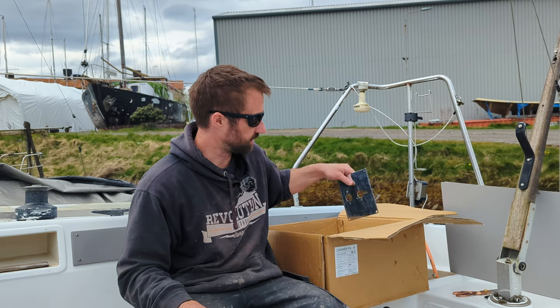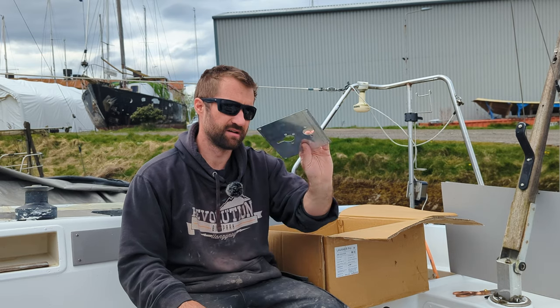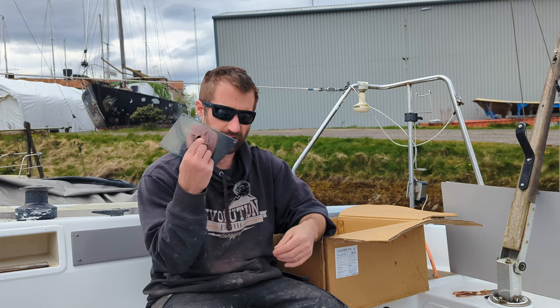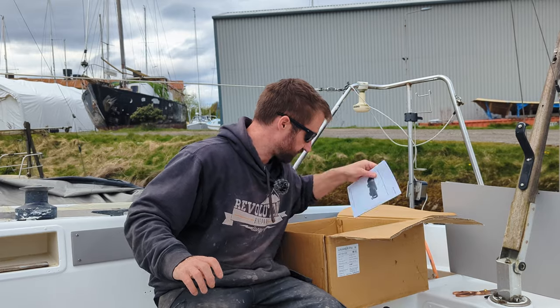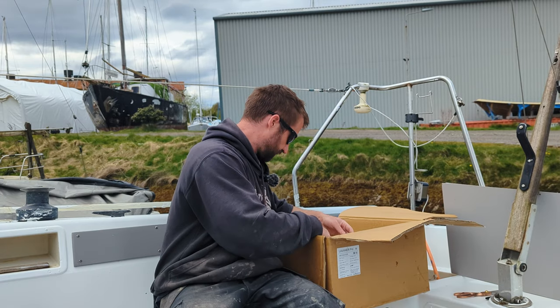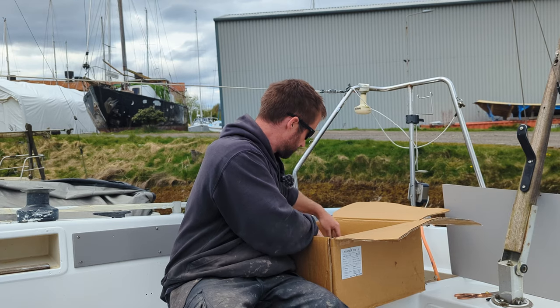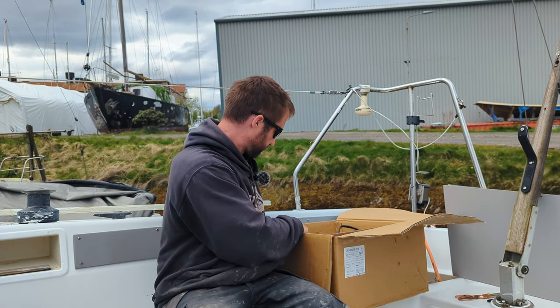And then another mounting plate, again, not stainless steel, so I'm guessing that's just galvanized steel, so probably that'll end up getting used as a template, but again, not going to be using that. Instructions, which I will almost certainly need to read, because we'll need to know how all this goes together. And I think the only last thing is stuck in the box.